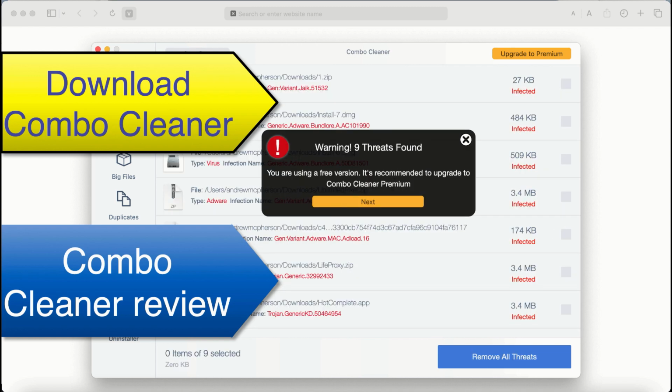So at the end of the scan, you'll see the summary of the threats. You'll be able to know their locations. Consider Premium license, and this way your system will always be protected from further virus attacks.